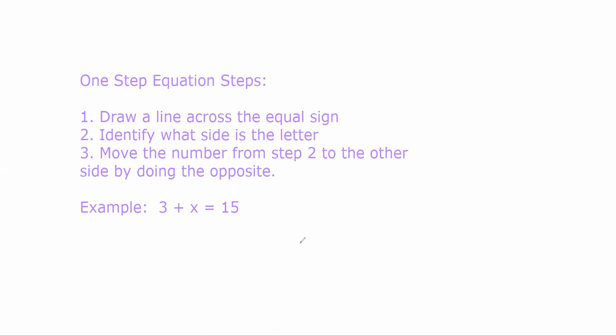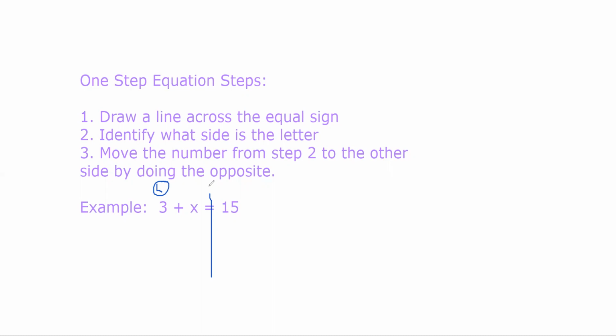So the first thing that we're gonna do right here is our first step, which says to draw a line across the equal sign. Literally draw your line across the equal sign. Second thing, we're gonna identify what side is the letter. And by what side is the letter, I mean what side is the letter from the line that we just created. So if you see the letter is on this side, that is our left side. I just put a little L at the top right there to represent that our letter is on the left-hand side. And I usually circle it. So if it was on the right, I'll just put an R on the right and circle it. Those two steps, step number one and step number two, you don't have to do them, but it does help at the end. Once we move on to the multi-step, it'll help you out a lot.